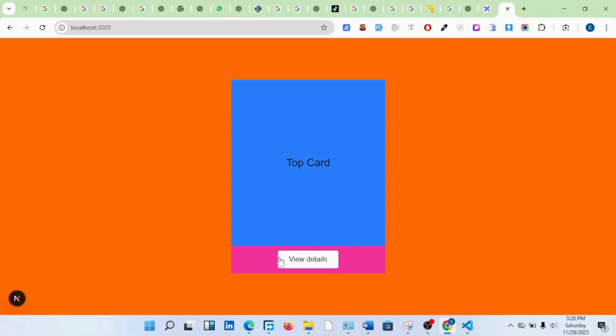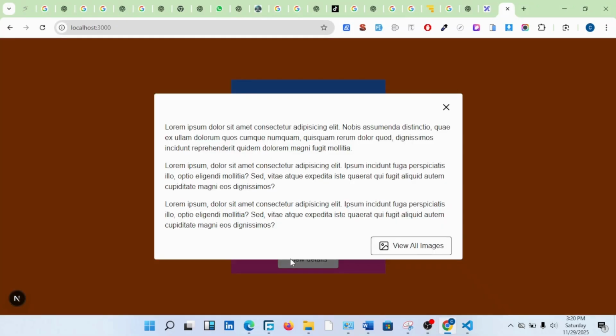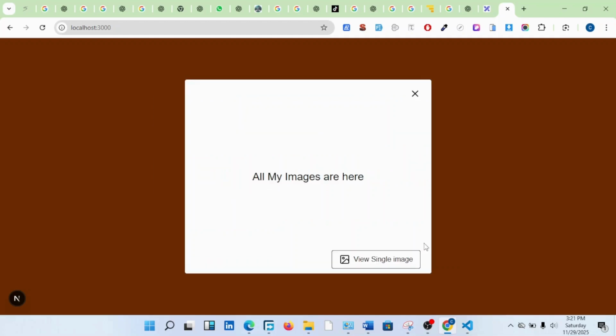But right now, when someone enters, for example, a pop-up like this, I want to put here a button to take him back, and also the X. A button to take him back to where he has come from. Even when you come here, for example, view images, someone would wish to go back to the previous pop-up, but they cannot go back. So you put here a button to take him back to the previous pop-up.